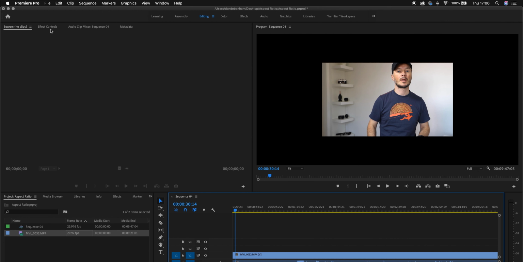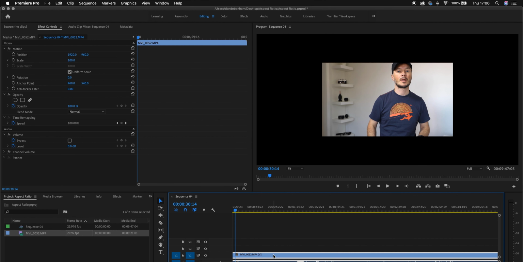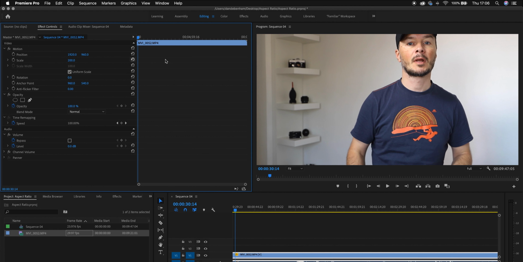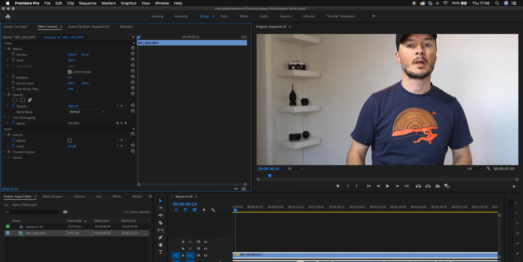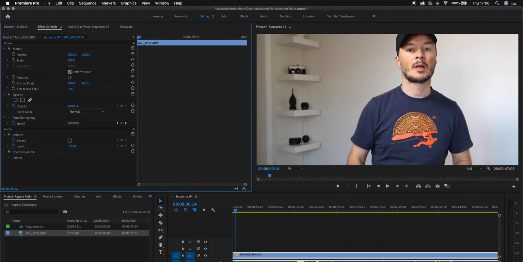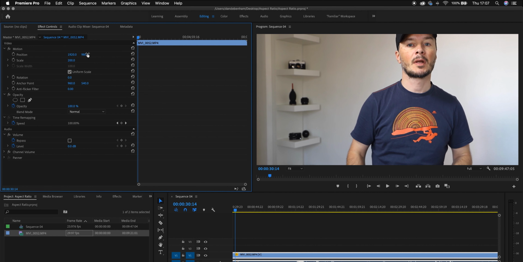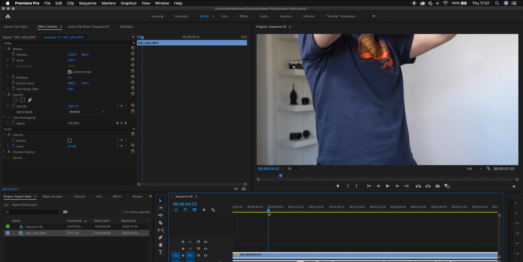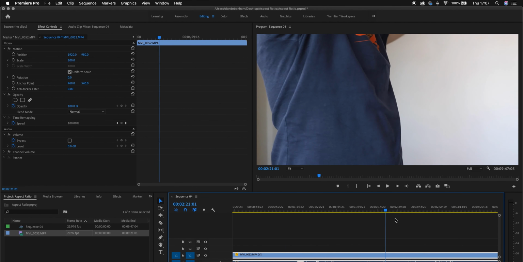So what we're going to do is go over to Effects, click on our clip, go to Scale, click in there, and we're just going to expand that by 200% and hit OK. Now you will lose a little bit top and bottom. As you can see, you've lost a tiny little bit top and bottom, but that just allows you to give it a bit of a reframe if you want to. So just be aware of that when you are shooting, that you will lose a tiny bit at the top and a tiny bit at the bottom. But from that point on, this is effectively a 4K timeline.